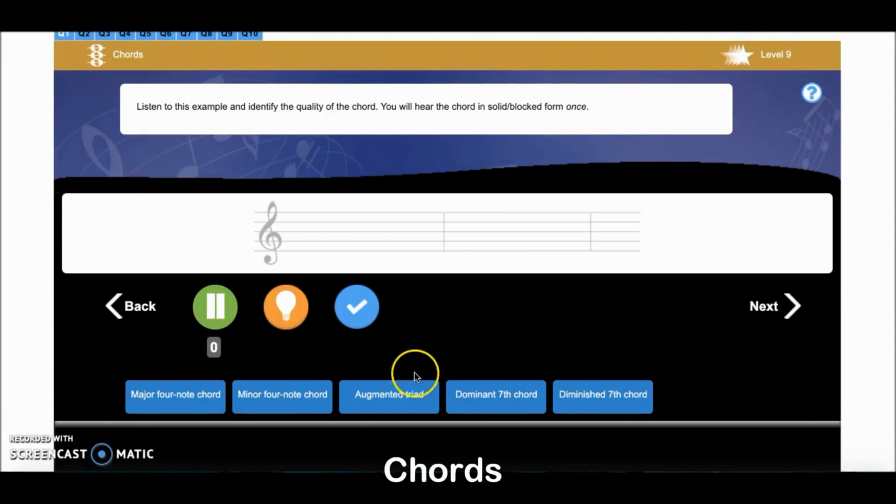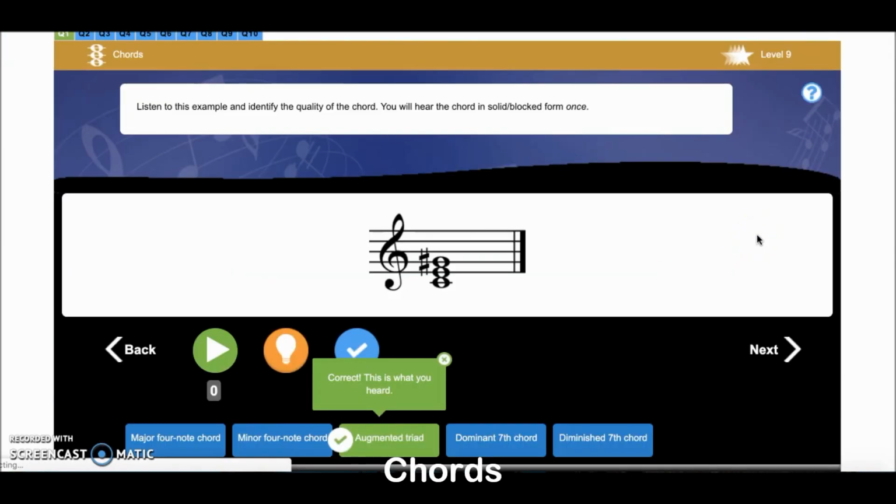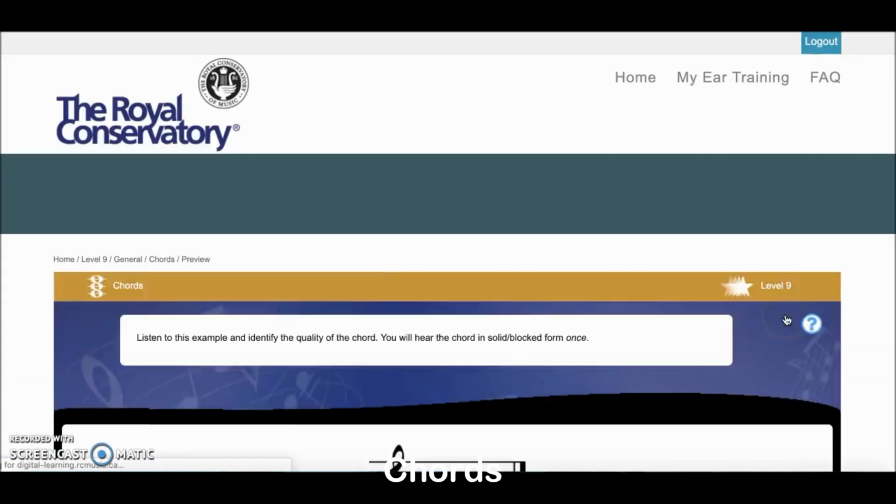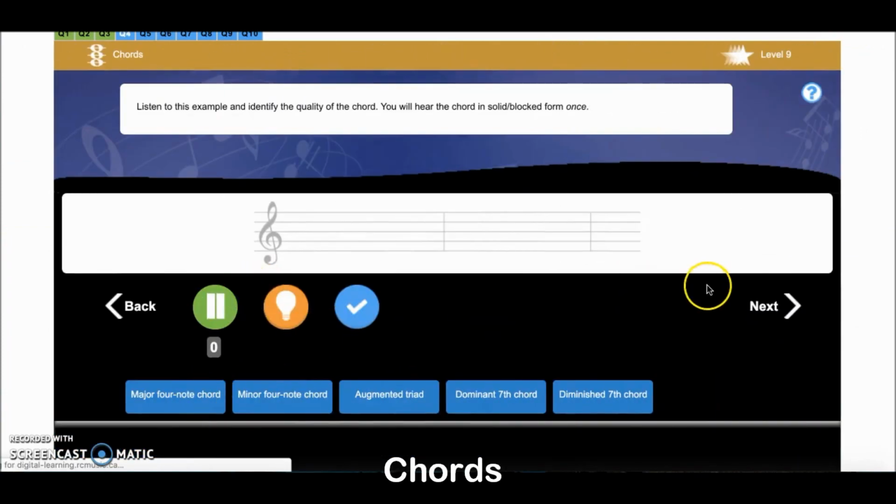In chords, there are 5 different chords: a major 4-note chord, a minor 4-note chord, an augmented triad, a dominant 7th chord, and a diminished 7th chord. You would play the chord and figure out which of the 5 it is. Different chords have different flavors, but it's hard to explain since different chords feel different.